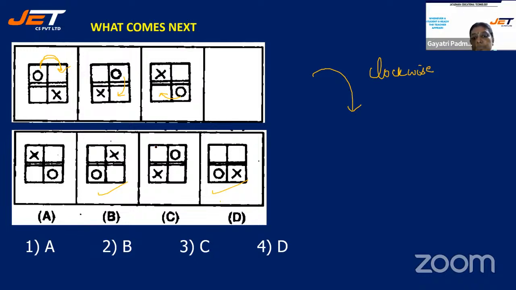Now from these 2, which one? That is what we need to choose, right? So the next option is for us the X, right? So here X is moving clockwise. Sorry, it is moving anti-clockwise. Clockwise. So the first one you have on the right hand side is also clockwise. I'm sorry, this is clockwise, and this is anti-clockwise, right? So as I said, it is anti-clockwise, moving towards this.